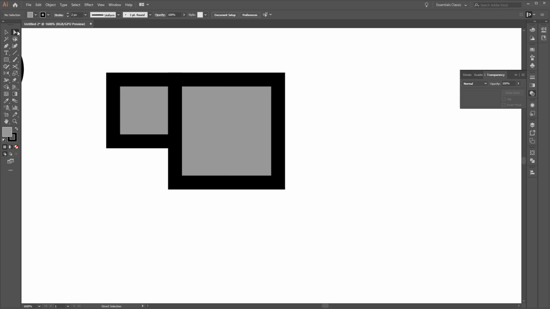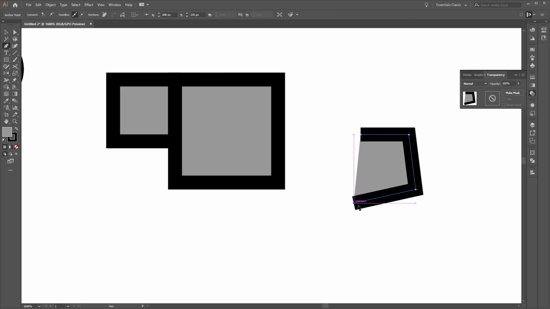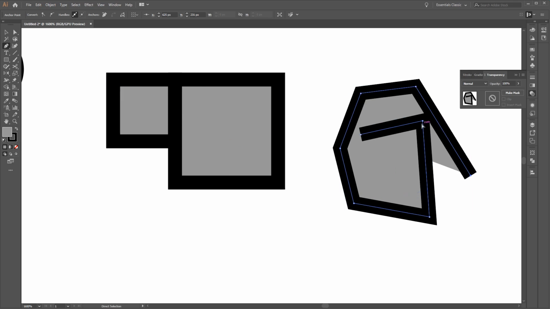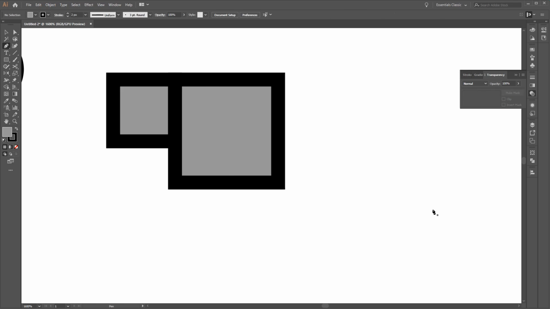So if we select the direct selection tool first and then select the pen tool, you'll see if you look at the cursor here, if we press and hold the Control button on our keyboard, it now turns into the direct selection tool. So this will be useful, say if we are creating a shape and we want to manipulate one of our anchor points, you just have to simply press and hold the Control button on our keyboard without having to change our tool, like so. Cool. So that's something which is useful.